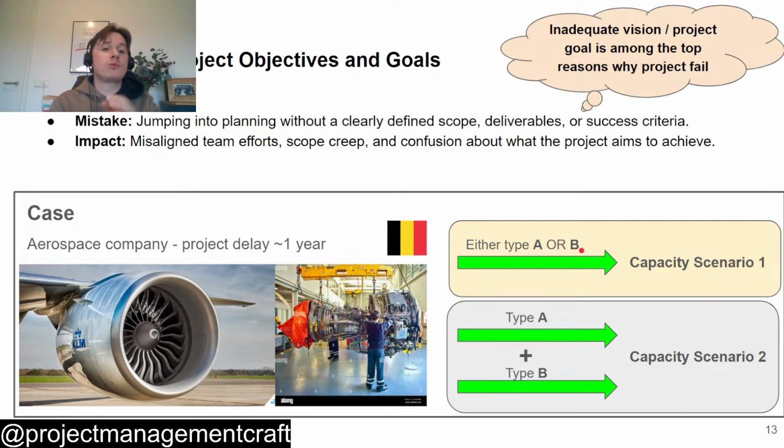All those kinds of constraints end up delaying the project by 1 year. But this goal here says, if you do not know whether you need to do scenario number 1 or scenario number 2, how are you going to know that you completed the project? You're just working, doing work. So he was under a lot of pressure. You're taking a lot of heat, a lot of pressure, and with all of that, you don't even know if you're going to be able to deliver the project.